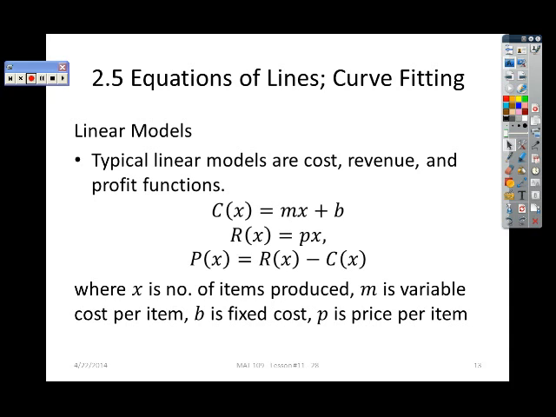M is the variable cost, because that depends on something changing. M is going to be a fixed number, but it's called the variable cost because it goes into the term that varies. That depends on how many of them you do. So M is called the variable cost. B is the fixed cost. That does not change no matter how many you make. P is the price. So that's our simple model of revenue, cost, and profit functions.